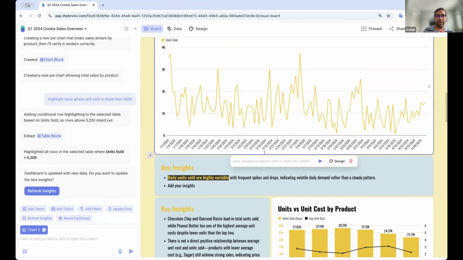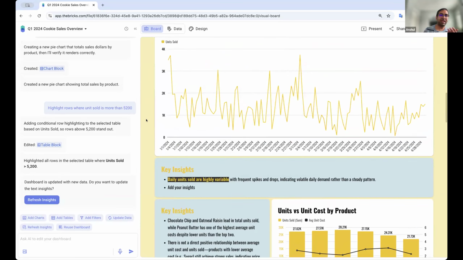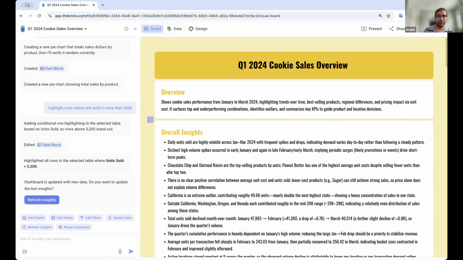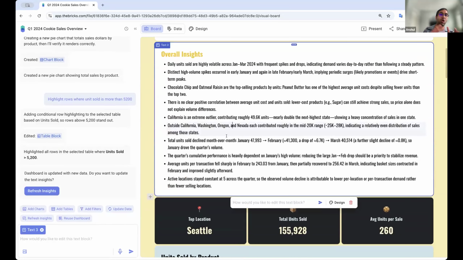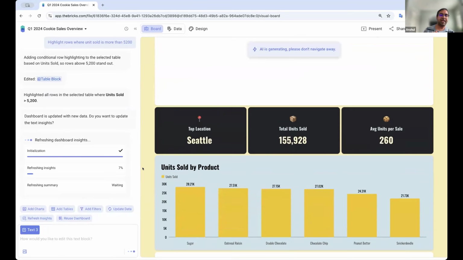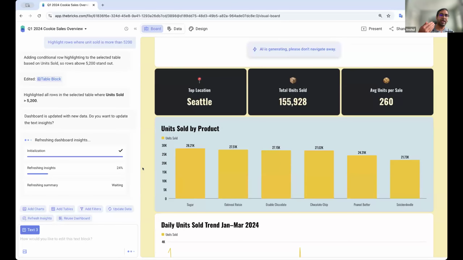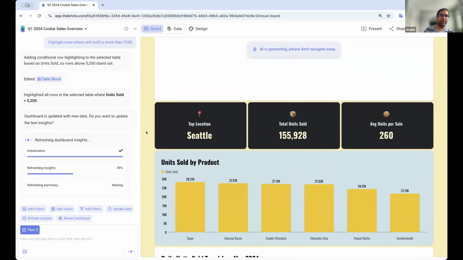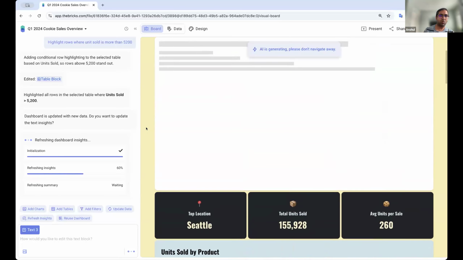Now, just one more thing I want to cover here. You have seen my April's data got updated, but the insights will not get updated as soon as you update your data, because the insights are AI generated. So all you need to do is explicitly click on refresh insights on the bottom left. We have some menu items and action buttons here. In this case, you have updated your data, so you just click on refresh insights. Again, AI will try to understand your new data, your new charts, and any trends from your charts, and will update the insights accordingly. It should not take more than 1 minute.